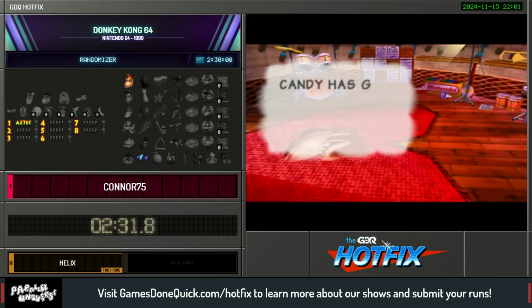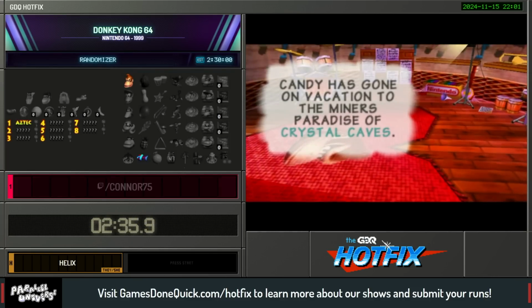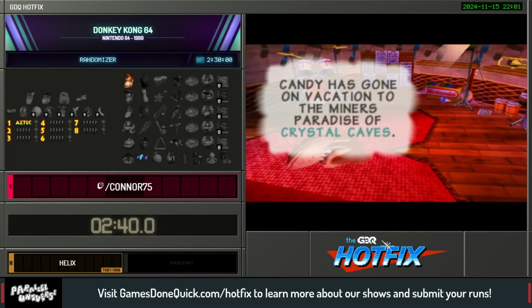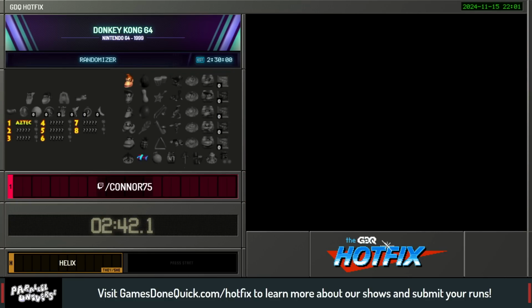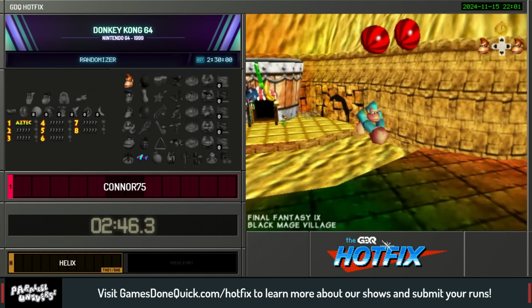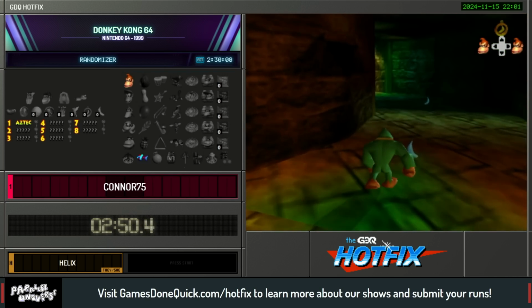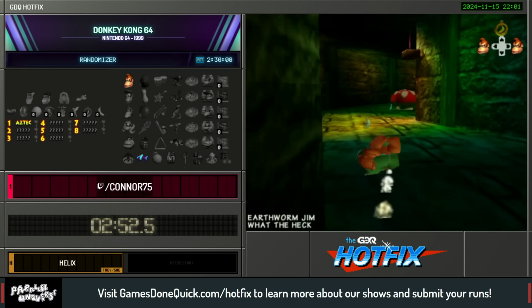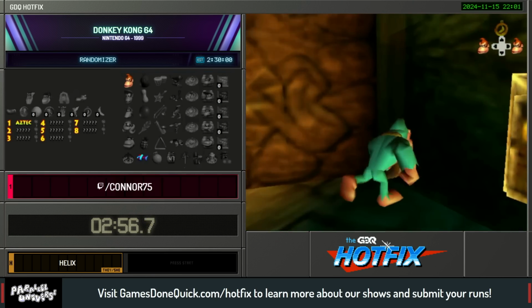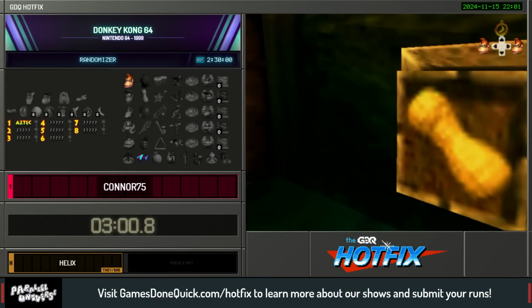So our shopkeepers actually are not home. It says Candy's gone on vacation and she is in the miner's paradise of Crystal Caves. So in order for me to buy anything from Candy's shop, I need to go find her in Crystal Caves first. And all this stuff I'm writing down in a spreadsheet since it's way too much to just remember. So if you see me just pause not doing anything, it's because I'm writing some things down.